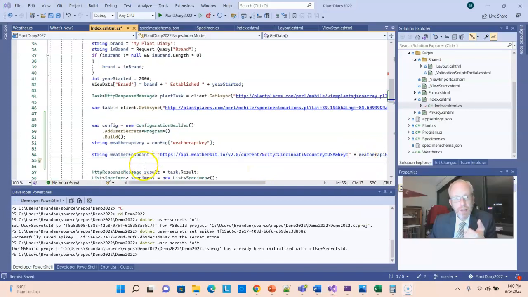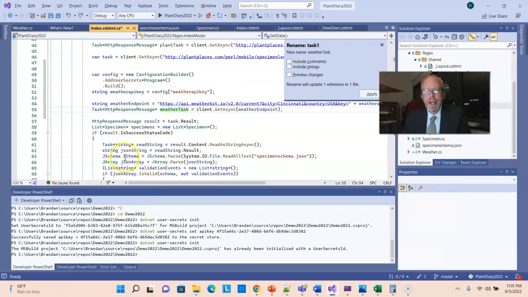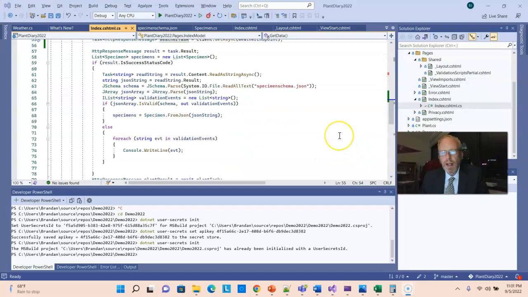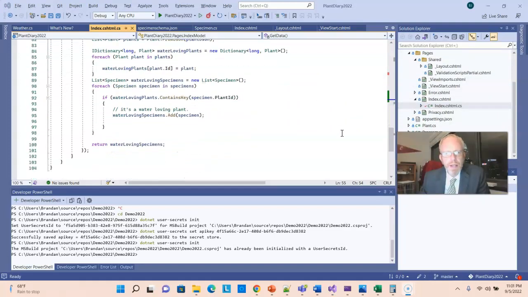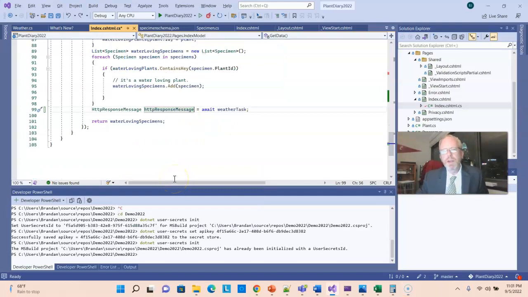Now let's start our task as we've done up above. So the task is going to start when I invoke this client.GetAsync. And we know we start that at the top of the method to give it time to work with the other async methods. Now what I'll do is towards the bottom, I will add an await. And we will store the result of that in our response message.